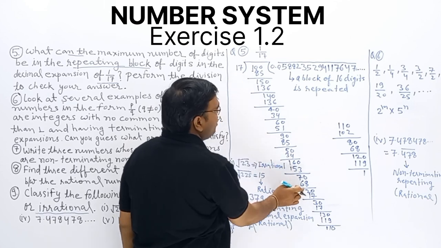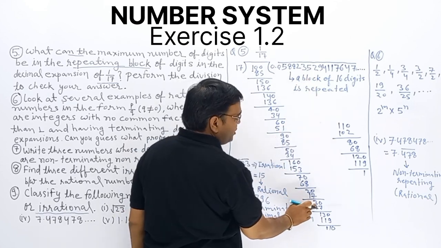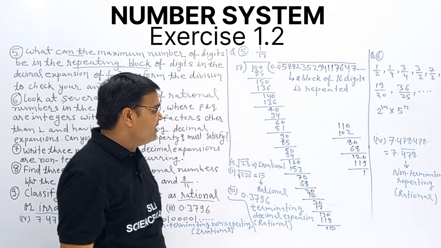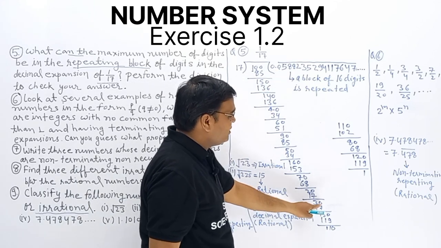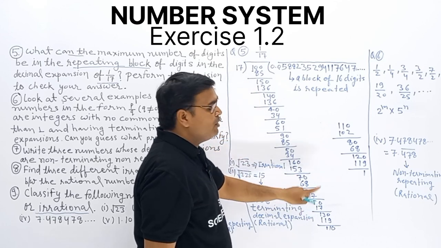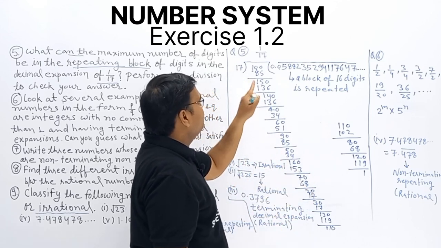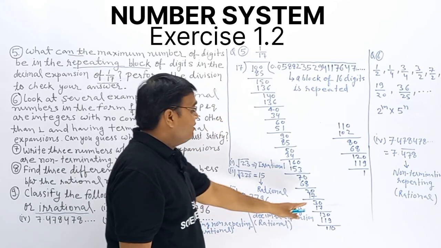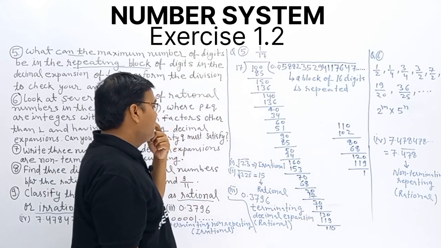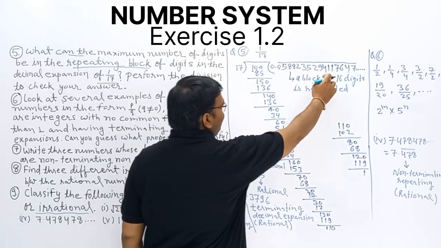20. How many times is it going? 1 time. 17. What is the remaining? 3 is remaining. Remainder is 3. So we cannot divide, so we require 10. The point is there, we use 10 there. How many times is it going? It is going 1 time only, because if you multiply by 2, 17 2s are what? 34, and 34 is more than this one. We cannot divide 2 times. 1 time it is going.